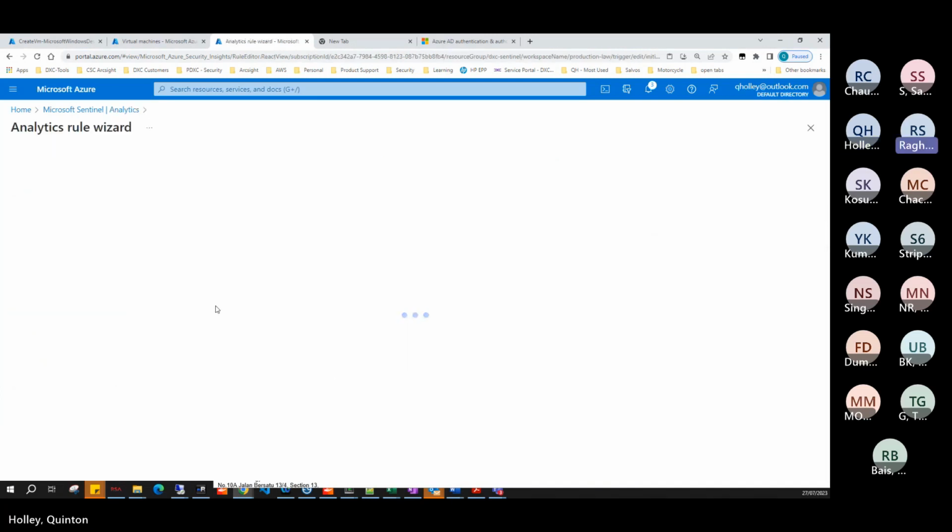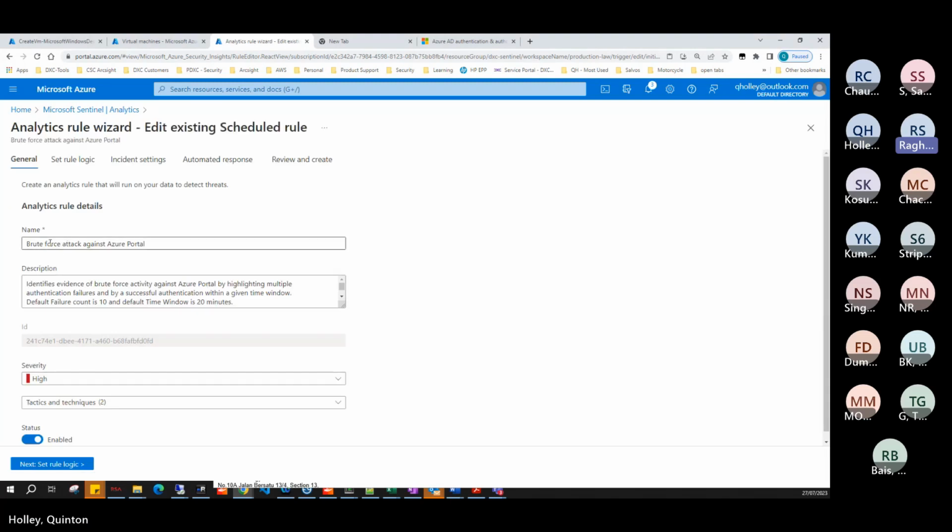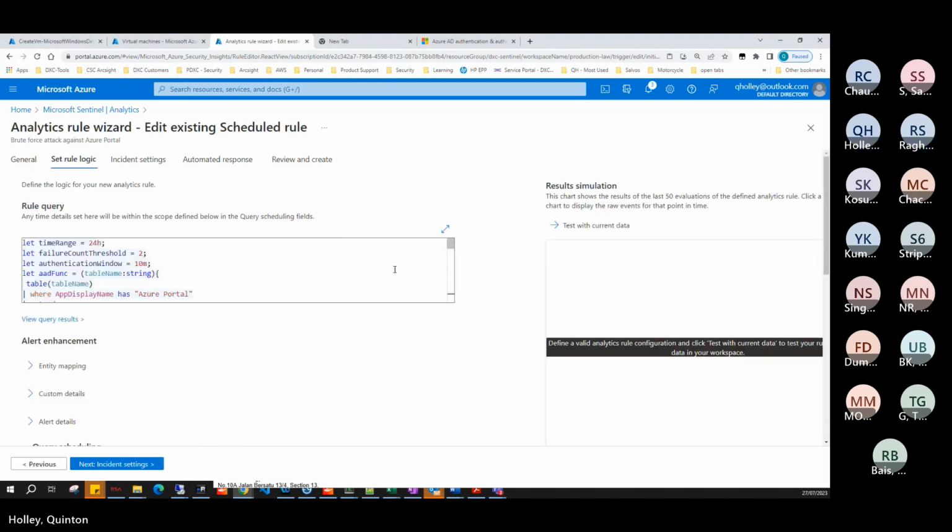This is content source. Content source basically means that this is a default rule. And in this default rule, the query was, go to query, set rule logic, next tab. Okay, this was the query. So you put the failure attempts as 2. So probably the user you were trying to sign in from, by typing the incorrect password, is a result of that user activity, right?